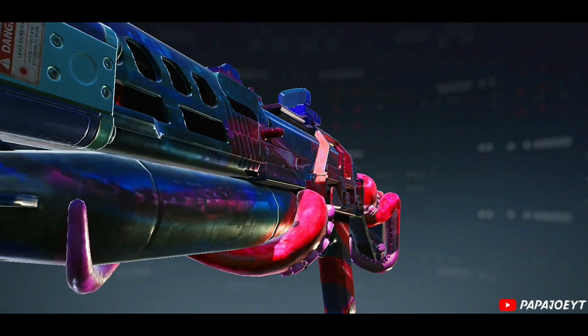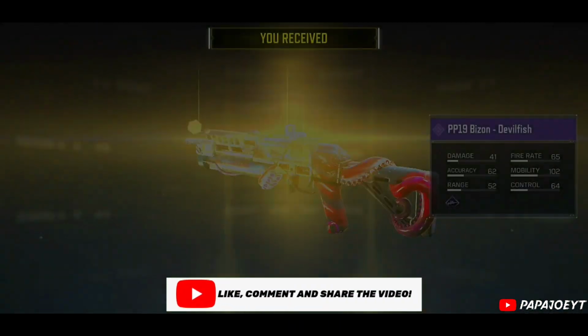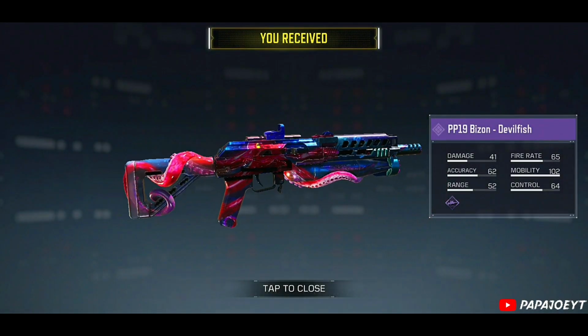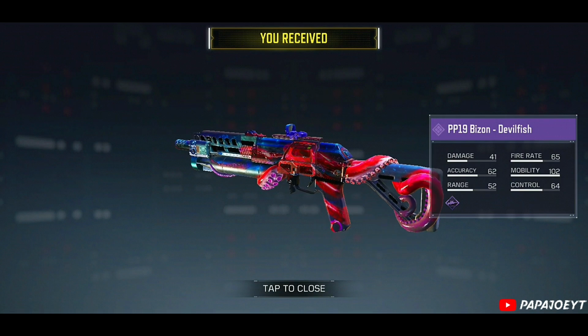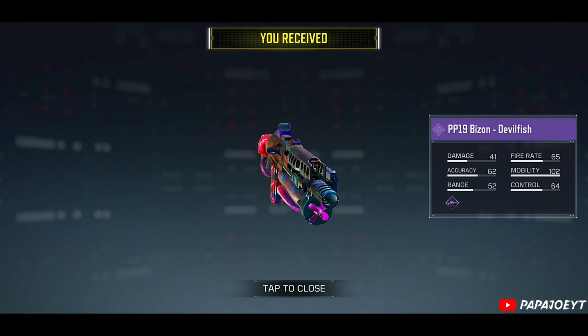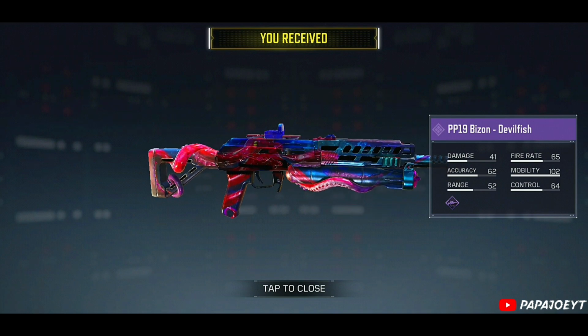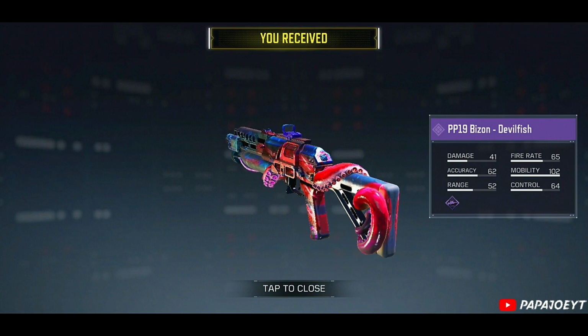The new PP19 Bizon from Battle Pass is in my opinion one of the best blueprints in the current Battle Pass. I personally really like the bright camouflage on the weapon, which is covered in tentacles. Later on, we'll take a look at the two iron sights from the new Battle Pass tier 35 and 40 weapon skins in Call of Duty Mobile in training mode.